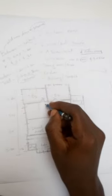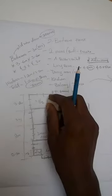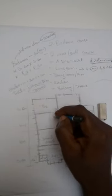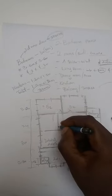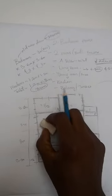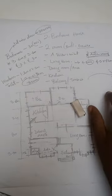Now I can't afford to block this entrance. Either I block it or I shift. Let me shift the entrance, the door, close to the wall, so that I can pull another wall here, and this becomes my kitchen. Now, if you check very well, you will notice that the kitchen should have two entrances, one maybe from the living room and the other from the dining. Of course, the kitchen must always have an entrance from the dining, so that you can bring the food directly from kitchen to dining. So I'm putting kitchen here, right?